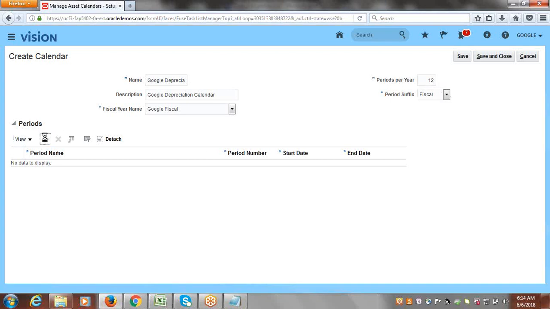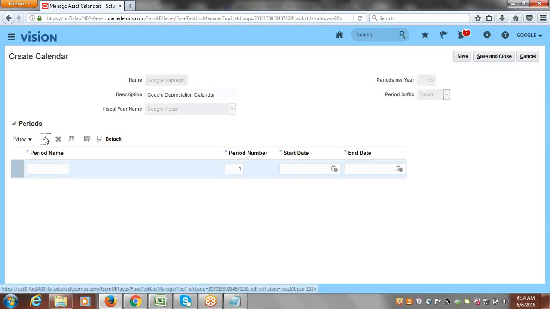We'll create one period and we'll save, then the system will automatically create the rest, we just have to give the naming. So the period name. We'll create the periods from 2017 onwards. This is how we should have the naming format for the period, say Jan 17. And this period's start date and end date.